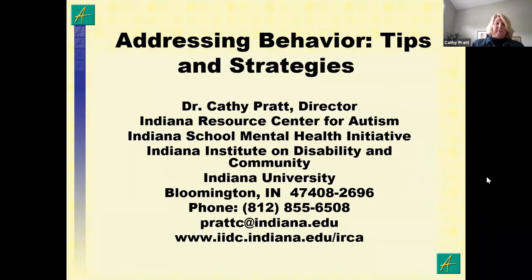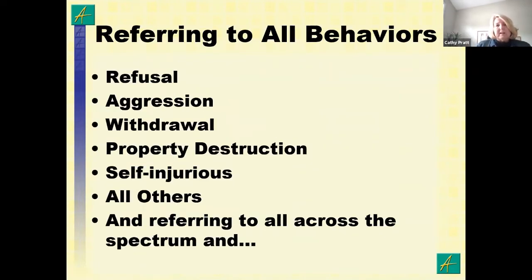I'm blessed with an incredible staff that writes really wonderful articles, and we have a lot of visual supports on our website. So today I'm going to be talking about all behaviors, whether it's what we talk about as behavior deficits, so refusal or withdrawal, or the individual just will not do what we're asking them to do. And then behavior excesses, which are referred to as things like aggression, property destruction, self-injurious behaviors, and others. You list it, and this kind of refers to all of it.